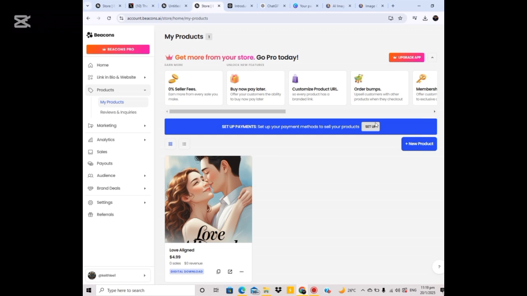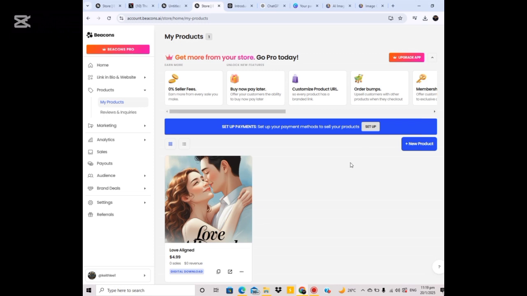I'm not able to do this because I don't want to compromise my existing PayPal account with 2 different Beacons accounts. Alright, so once you have done this, you only need to set it up one time, and then you can upload your books without that problem. Once it has been linked once, you don't need to link it again. So just click on setup, log into your PayPal and link it, and that's it.